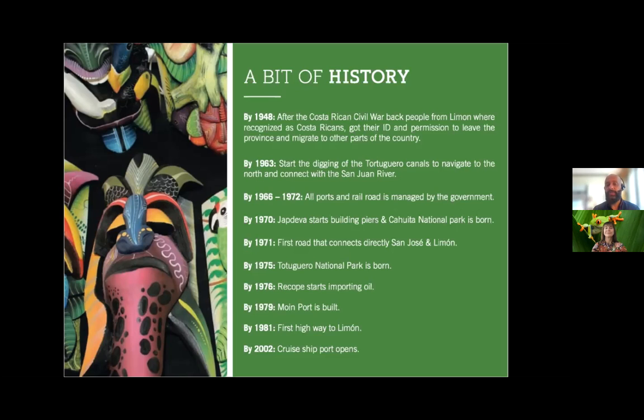So that's why this whole area has a completely different flavor than the rest of Costa Rica, and that's why it's so interesting to include it in our itineraries, because it's a different face of what Costa Rica has to offer. The downside here, which is at the same time an upside, is the fact that there are not that many big good hotels. So most of our American clients get a little hesitant to go to this part of the country, but most of our European clients, when they go, they simply fall in love with the place. They feel that that's what Costa Rica is really all about, and they just love it.